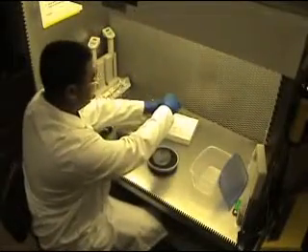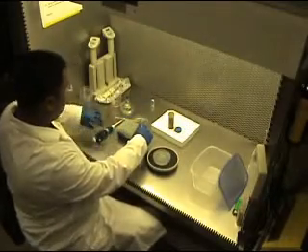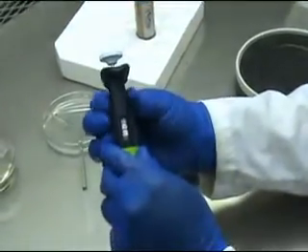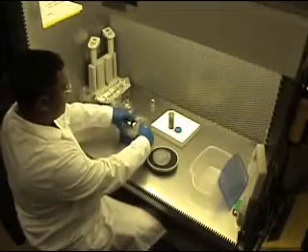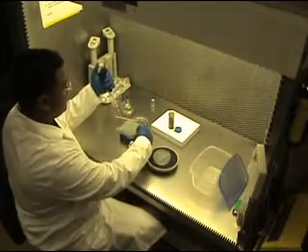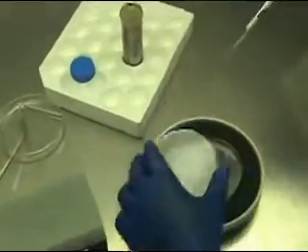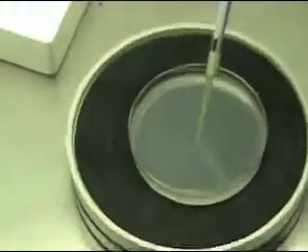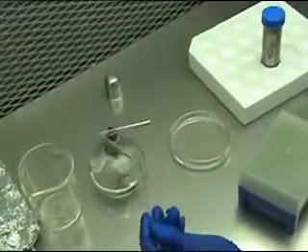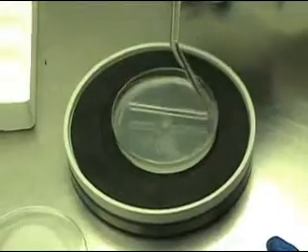This is the second stage of the isolation. After the suspension has sat and the particles have settled to the bottom, he's going to pipette out 50 microliters of suspension off the top, which will have a lot of microorganisms in it. He's going to put that onto dotene plates — those are plates with selective medium. 0.002% dotene is the concentration we use. Then he spreads it around using a glass spreader, which he sterilizes with alcohol and a flame.